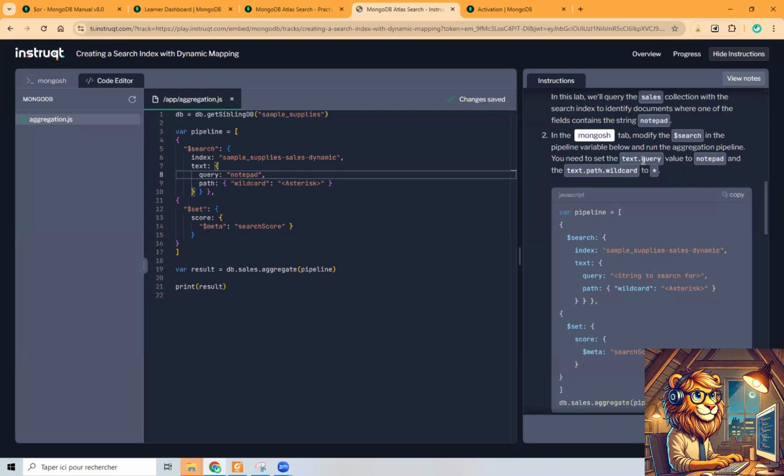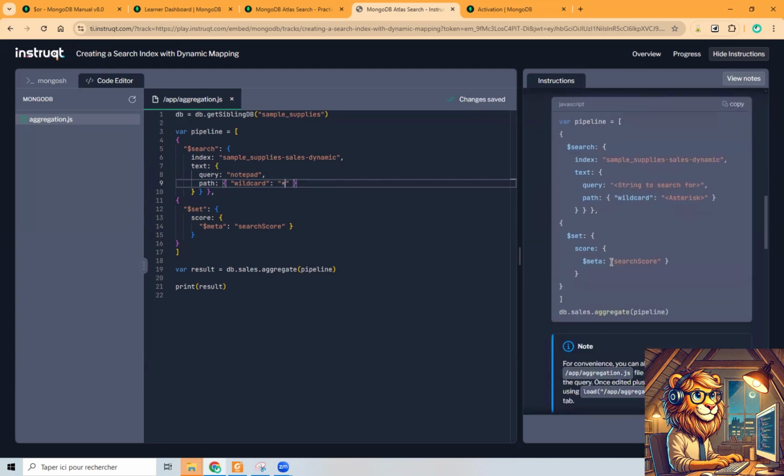So text.query value to notepad and text.path.wildcard. What is that? Text.path.wildcard to an asterisk. It's rather enigmatic, to be honest. I'm not really sure what I'm doing, but I'm doing it anyway.